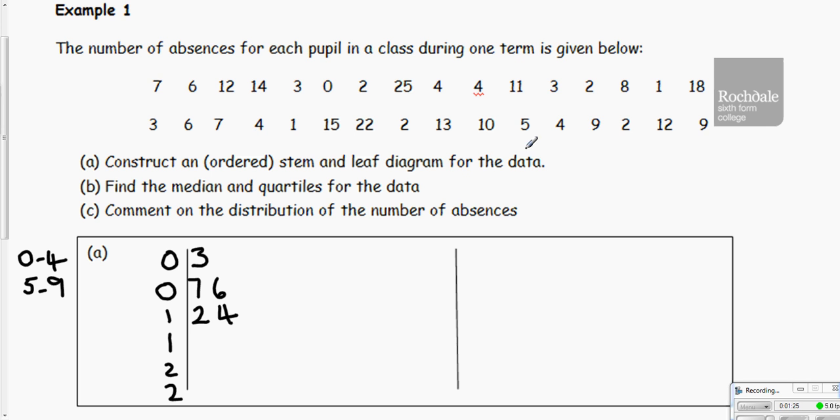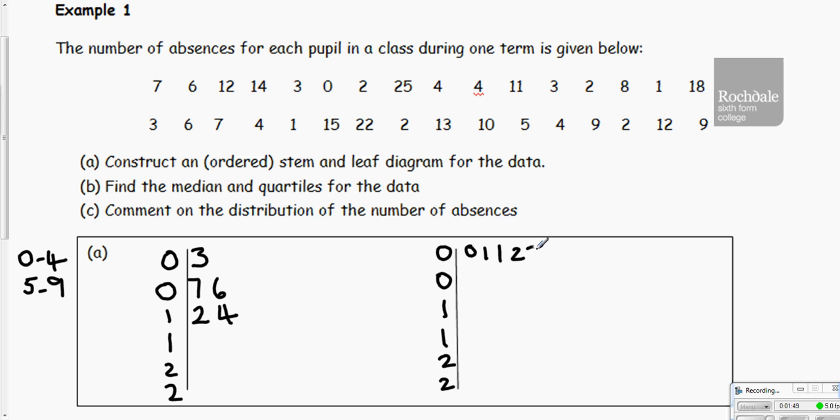Now, if you go all the way through all the data, you'll have jumbled numbers on each of the rows. What you can do then is reorder them so they're in the correct order on each row, and we need to do that in order to find the median. So if I just write out what I got, you have a go at this yourself and check that you've got the same thing.